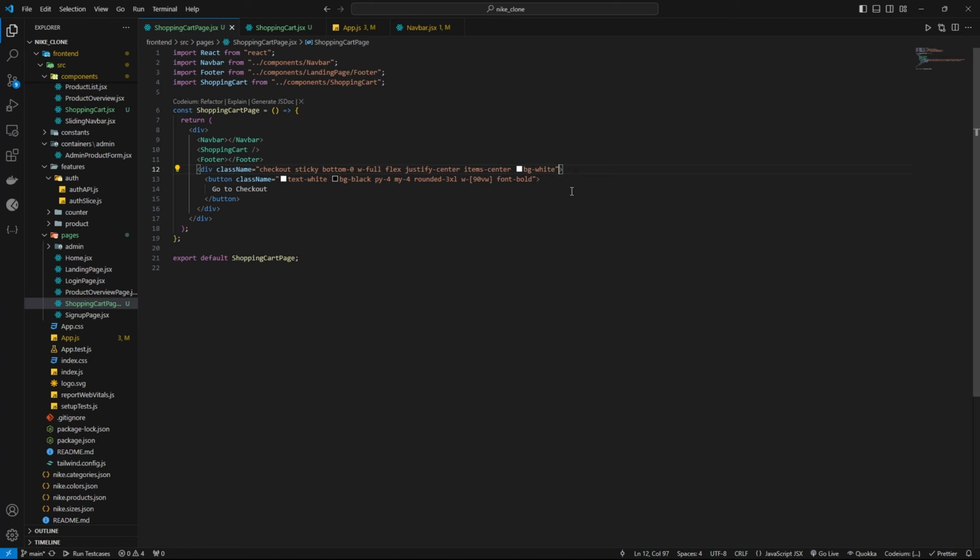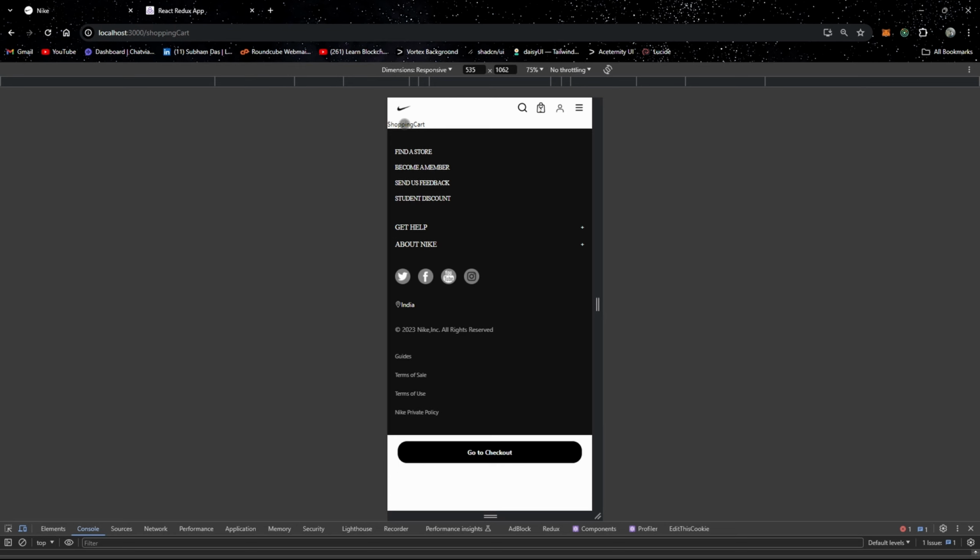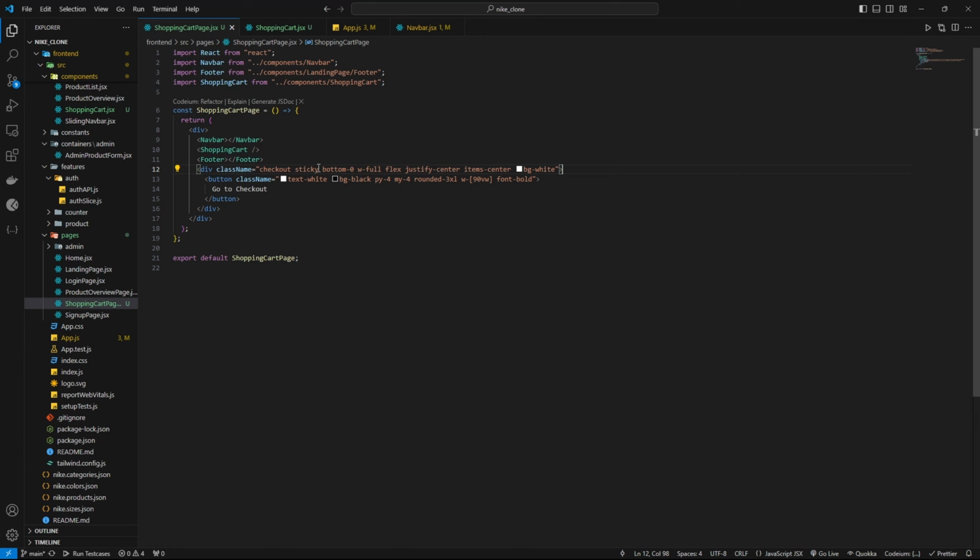Otherwise, if it will be black, it will look similar to the footer. So for that reason, okay, with full everything is good. I guess when we make the shopping cart, it is going to get down at the bottom.